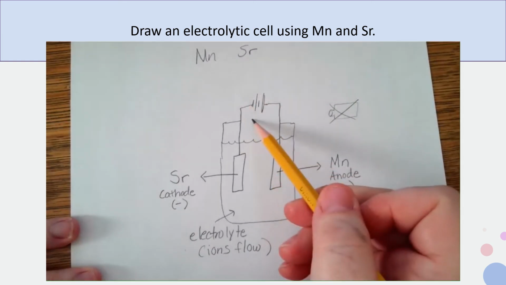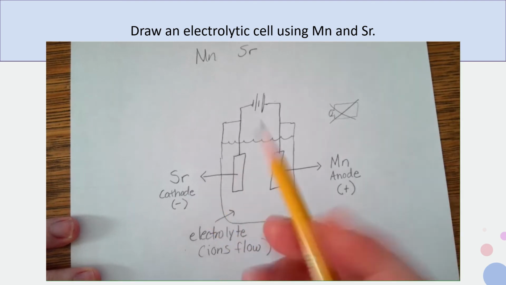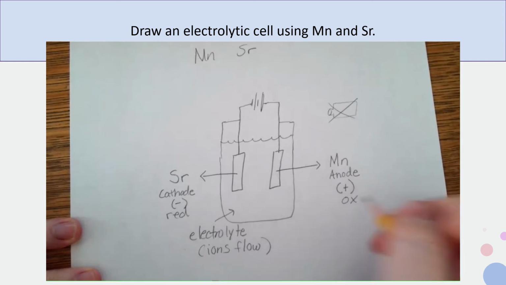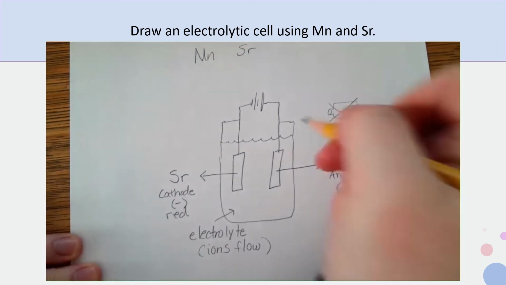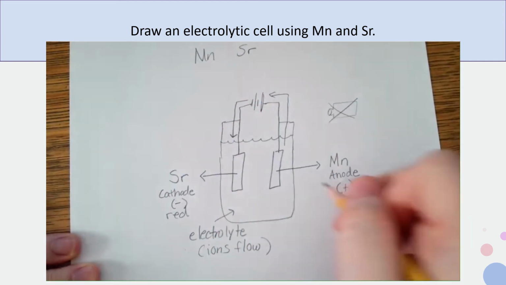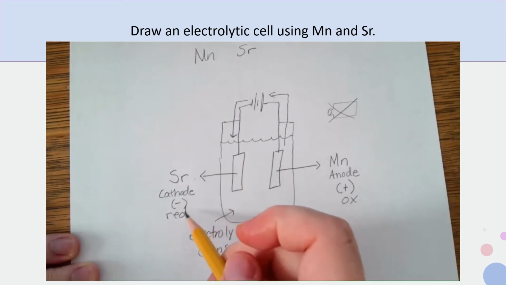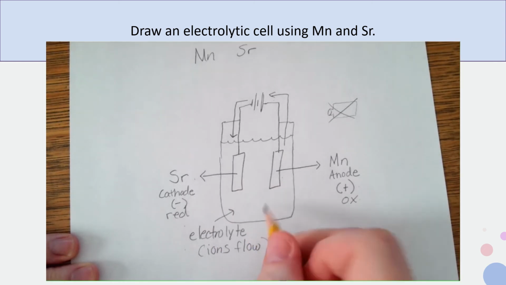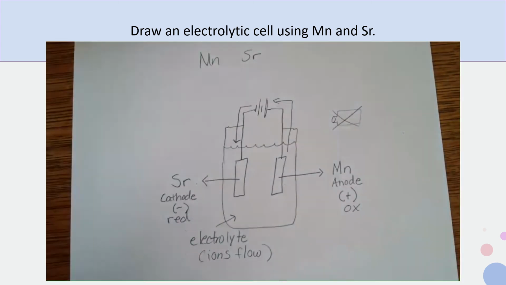You have a battery, and the higher metal is actually the one that is the cathode, which goes through reduction, and this one goes through oxidation. But pretty much everything else is the same. So the electrons go through the wire from anode to cathode. This piece of metal gets smaller and smaller and smaller. This piece of metal gets bigger and bigger and bigger. Ions flow through the electrolyte. Okay. There you have it. This is an electrolytic cell.